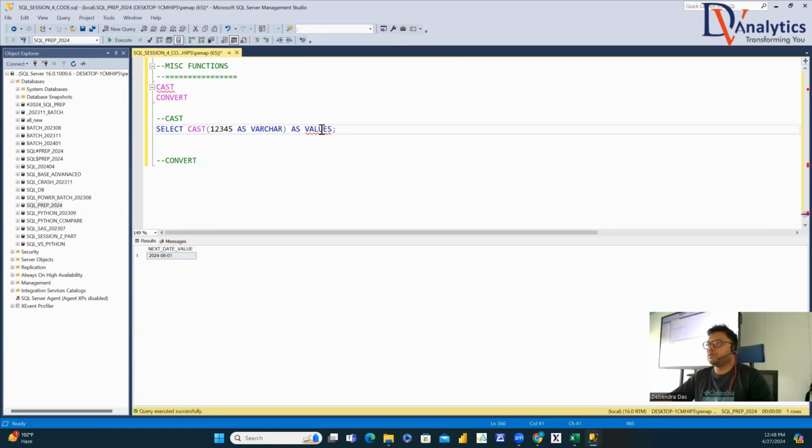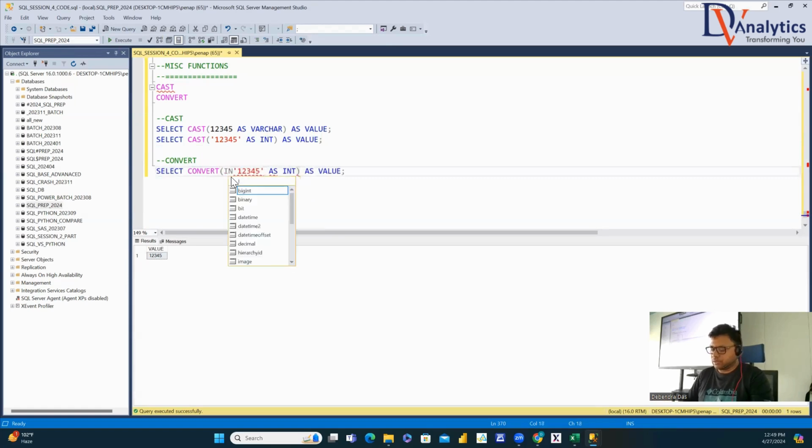What will happen now? What is happening, guys, here? It is converted into character, right? Okay. Now, if you want to convert this character to numeric, what do I write here? Understood? Everyone?